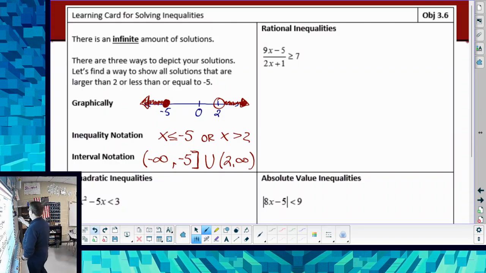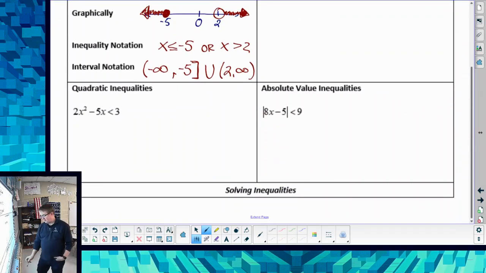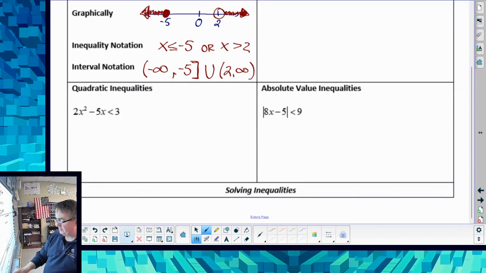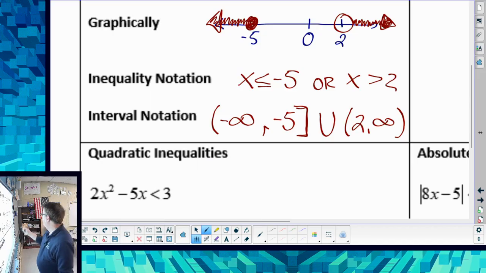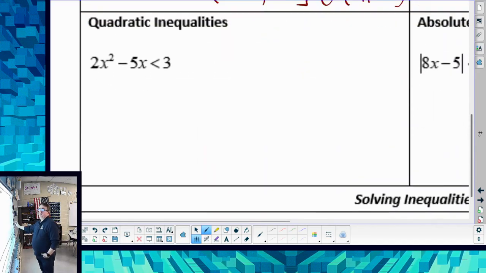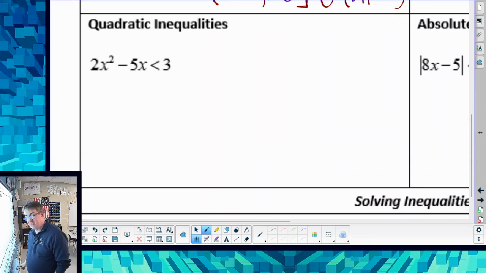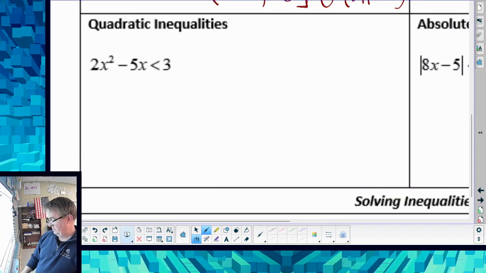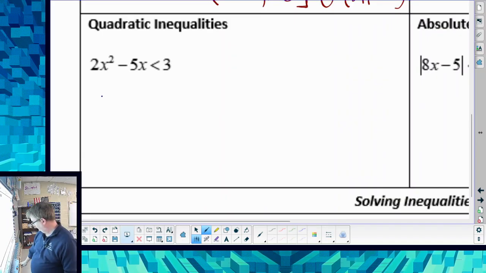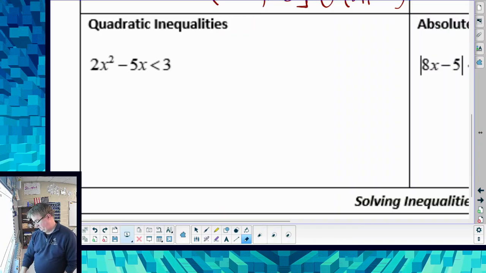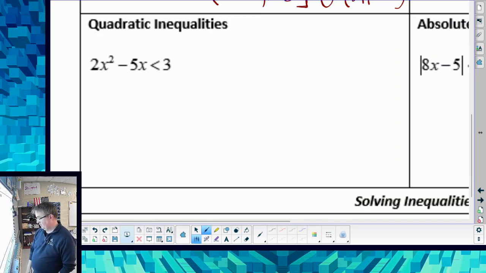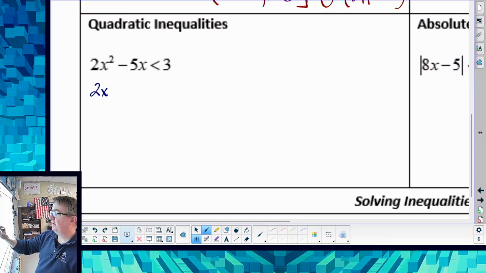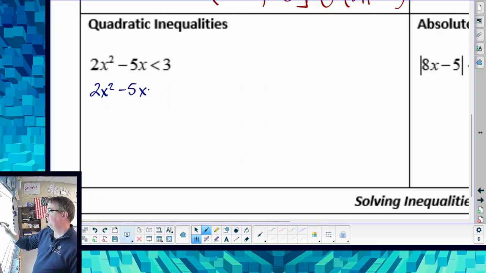Let's start with the quadratic inequality. Again, like everything else, as we get more complicated, you are going to need to check your answers as we go. All right, so in terms of this, you're going to solve it like you normally would if this was an equal sign. So now you're going to solve this as if this was a traditional quadratic, with an equal sign. So same idea. Get everything on one side.